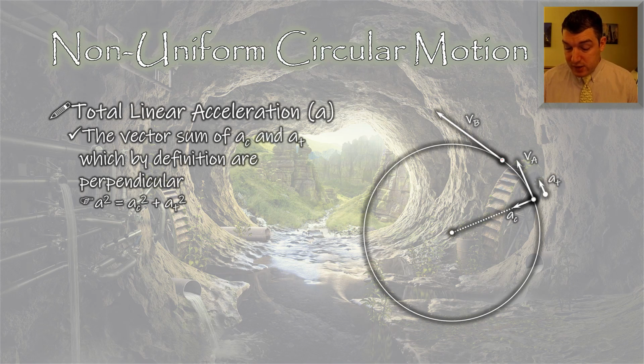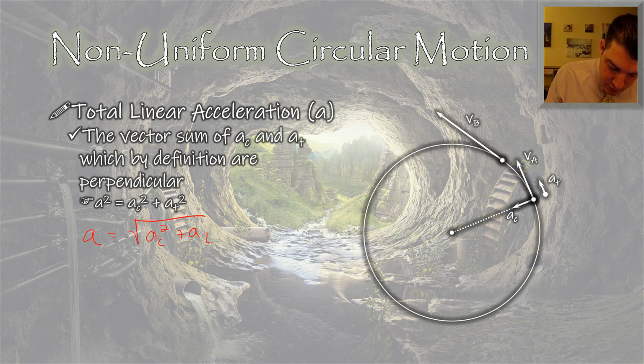So if we know the tangential acceleration and the centripetal acceleration, using any of the kinematics, or maybe it's simply told to us, we can find the total linear acceleration relatively easily by using the Pythagorean theorem, that a squared equals b squared plus c squared. Or as you'll often see it written, a is equal to the square root of the centripetal acceleration squared plus the tangential acceleration squared. When dealing with non-uniform circular motion, you have to be a lot more careful because it's a lot easier to make mistakes, or to use the initial velocity when we're at some point later on in traveling and we're no longer traveling at that speed.